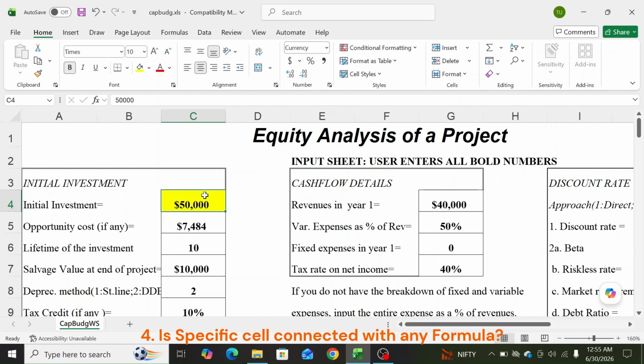But I'm skeptical or a little scared to touch this particular cell because changing this cell might impact any other formula in this particular spreadsheet. So how to check which formulas this particular cell is connected to?